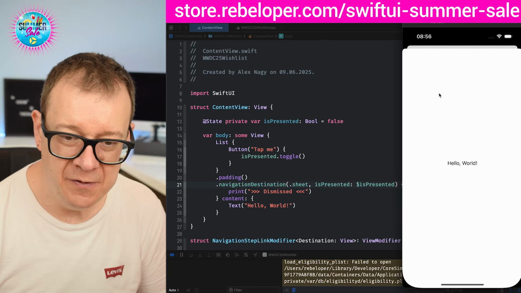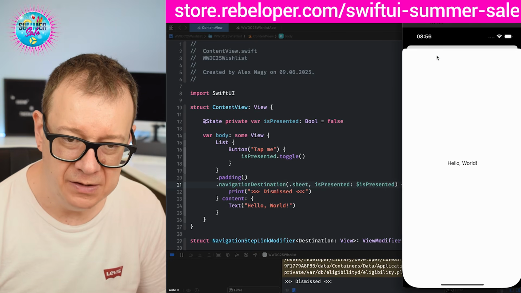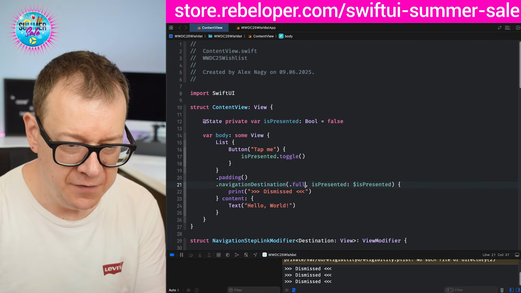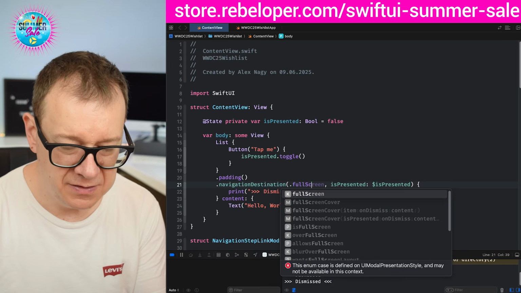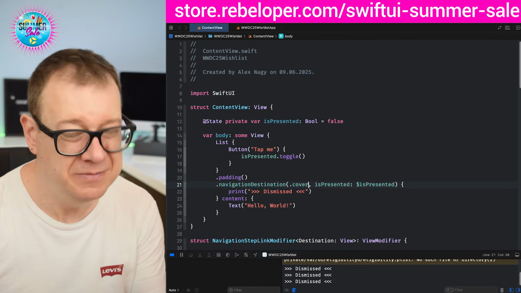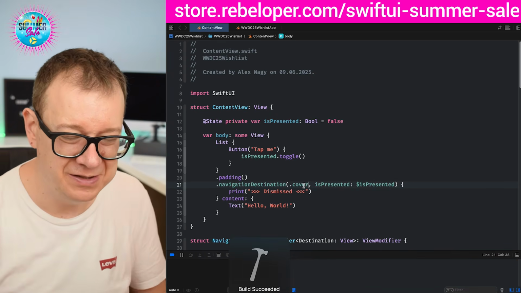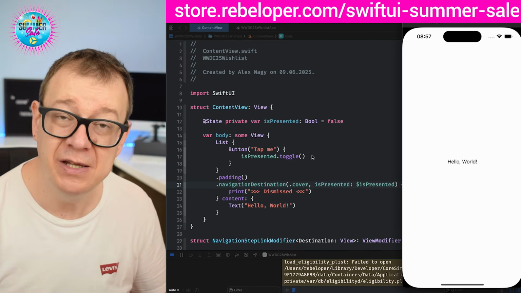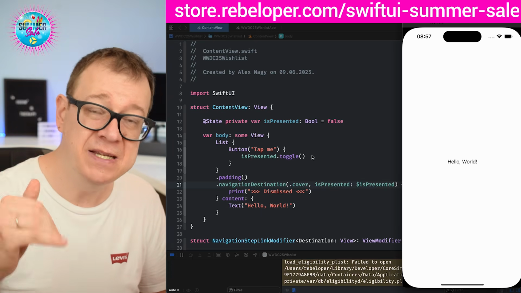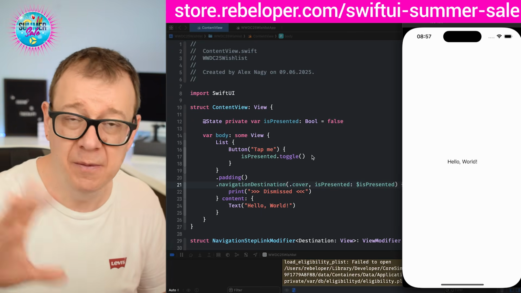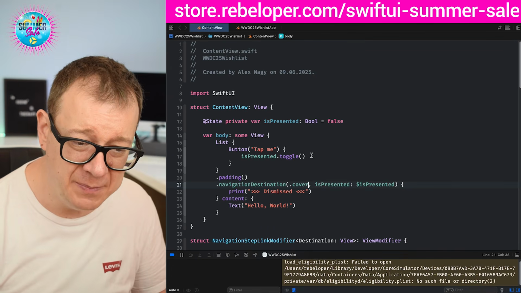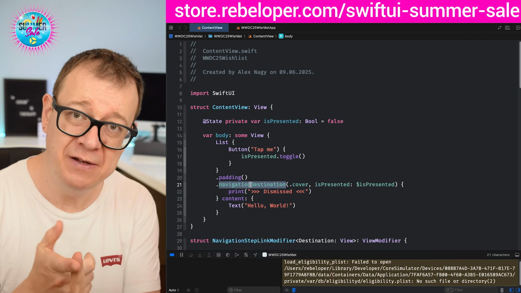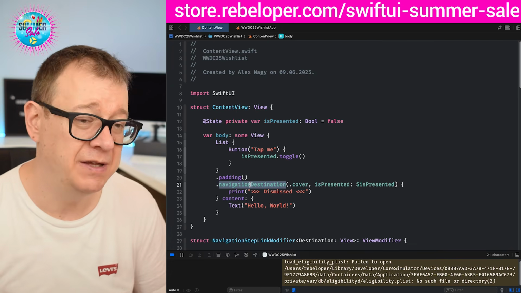And there we go. If I tap over there, you can scroll down, slide it down over there. It's really nice. And of course the full screen cover, not just the cover. Maybe you should change it to fullScreenCover because it's automatically typing out fullScreenCover. There we go. Now this could of course be dismissed with the dismiss environment, but you already know that. Now this is how simple it is. Just have one navigationDestination for link type of navigation, sheet type of navigation, and full screen type of navigation.